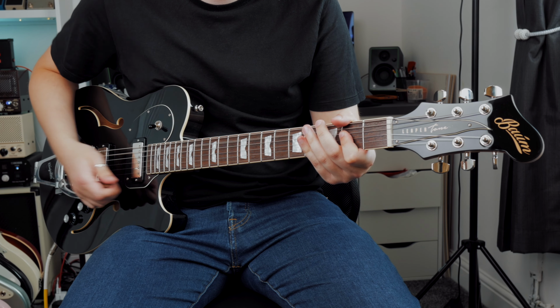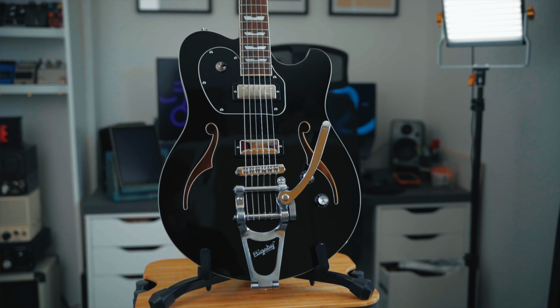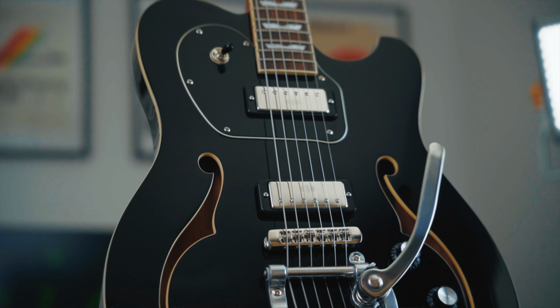So if you get a black Leaper Tone, you get mini humbuckers like this one. If you choose the blue one, you get P90s. I went with the black because I think it looks like a tuxedo, but also I wanted to get slightly closer to that ES tone with the humbuckers. And the pickups are really great, which seems to be a theme across all of Baum's guitars.